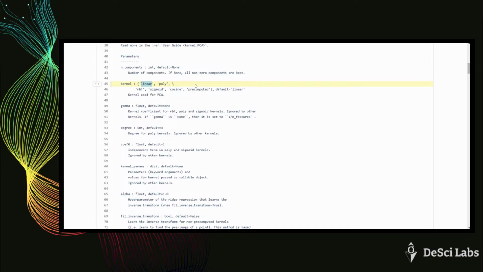And they also have an option of precomputed, which enables us to come up with our own kernel, you know. So we can define a function and then put it here. But there is a trick here that I may discuss later. If we use this precomputed one to come up with our own function, we cannot use a number of functions inside this library.